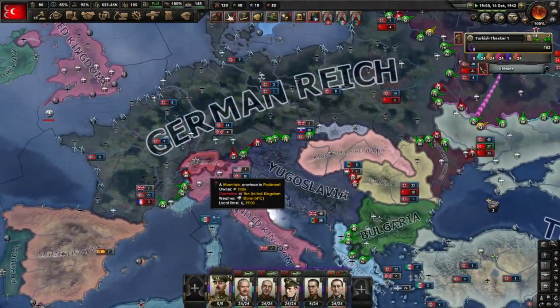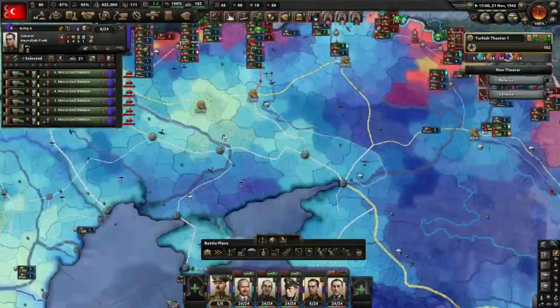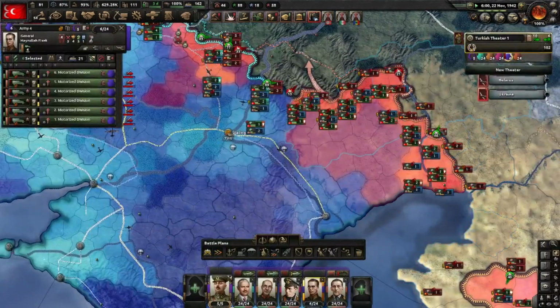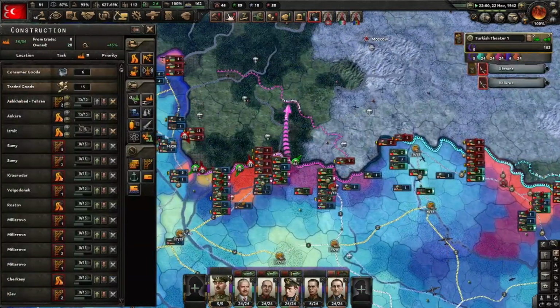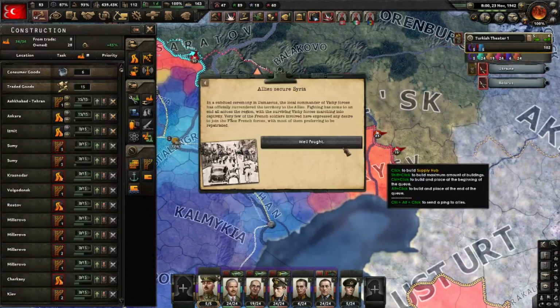Germany, of course, has distractions. Probably need better supply hubs everywhere. This one's just connected. This one is without a chance, which is why this general's just not doing anything. I'm building infrastructure. Can build a supply hub up here.